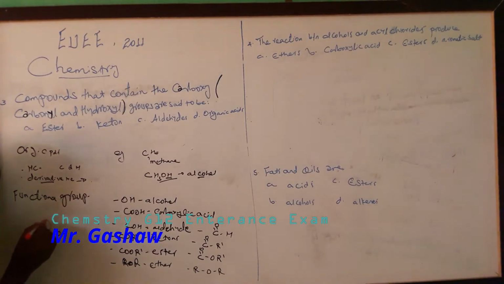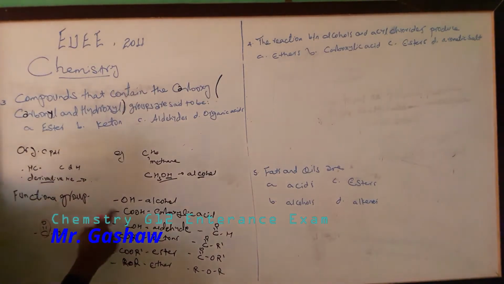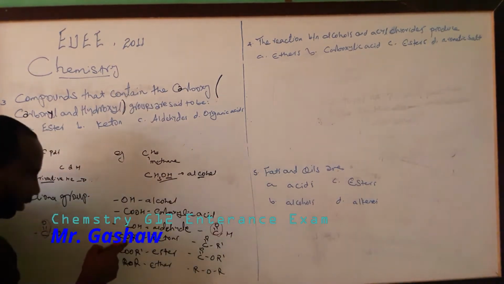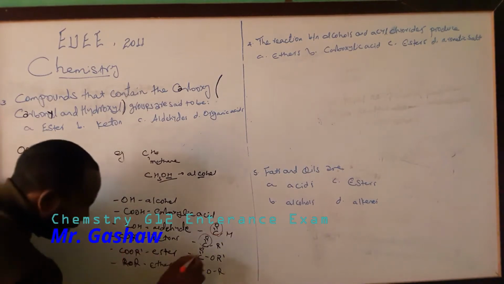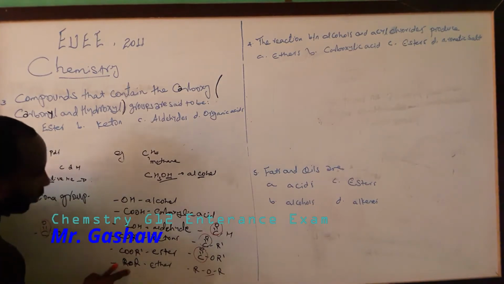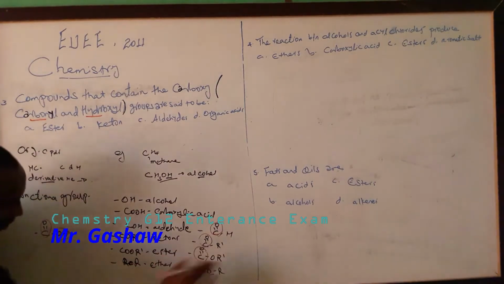So this one is a carbonyl group. For carboxylic acid, here it is the carbonyl group. For aldehyde, there is also a carbonyl group. For ketone, there is also a carbonyl group. For ester, here it is the carbonyl group, but there is no carbonyl group for ether and alcohols. Then the second one, we identify hydroxyl groups. Here it is a hydroxyl group, the others are not.